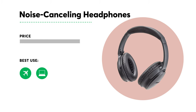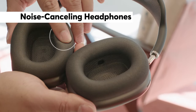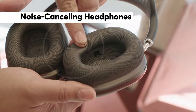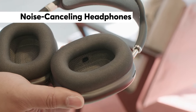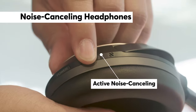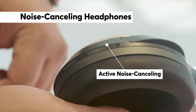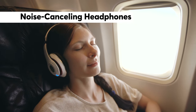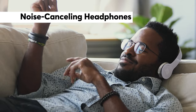What features should you look for? Noise cancelling headphones can help if you need to get some work done on a noisy flight — they cost 50 to 550 dollars. Many headphones have an isolating design that physically muffles the noise around you, known as passive noise cancelling. Active noise cancelling models go further, using battery-powered electronics to cancel out outside noises.